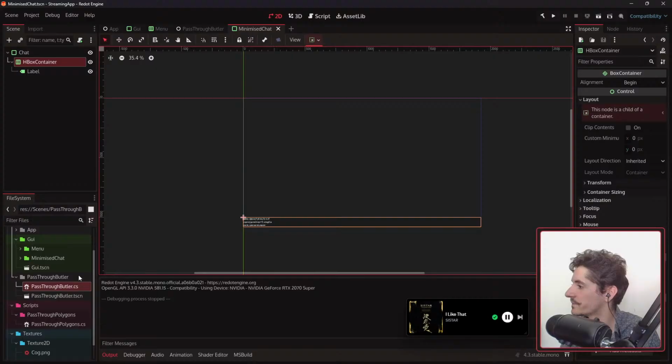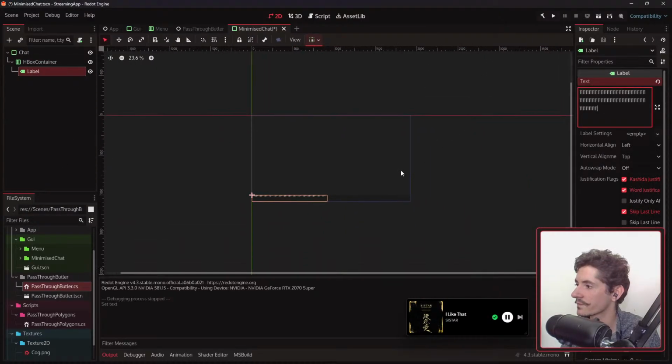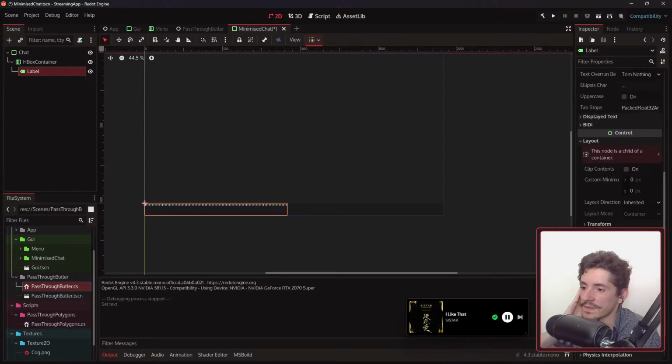Where's my label? That's very long. How long is it anyway? Okay, so we can go with 1,000, and 1,000 would be the maximum size.